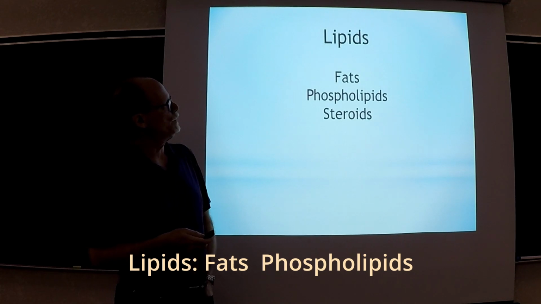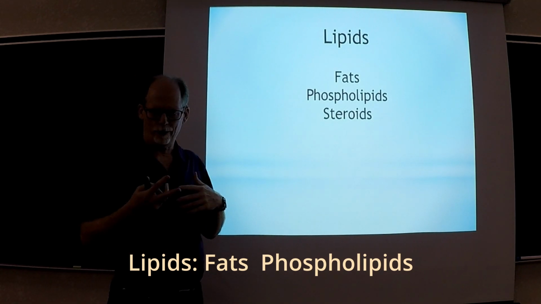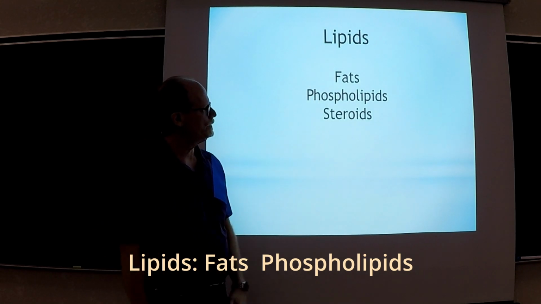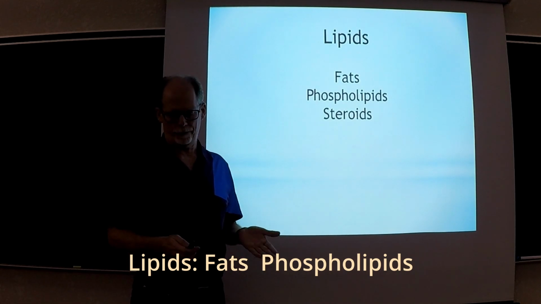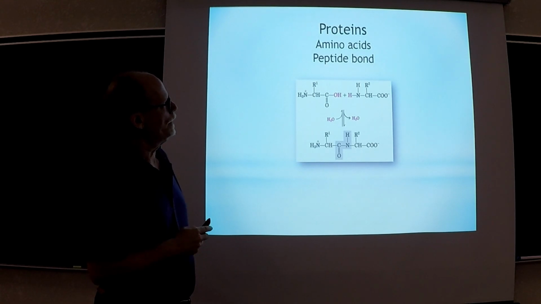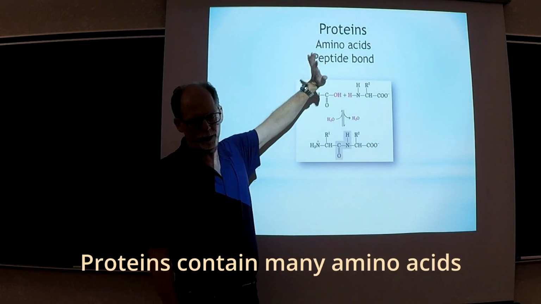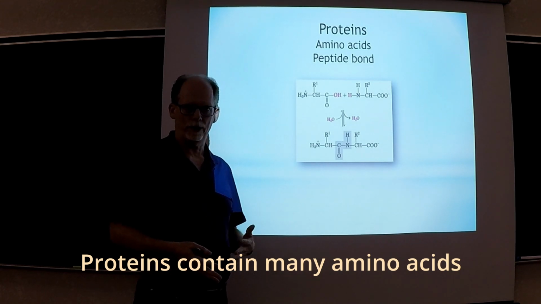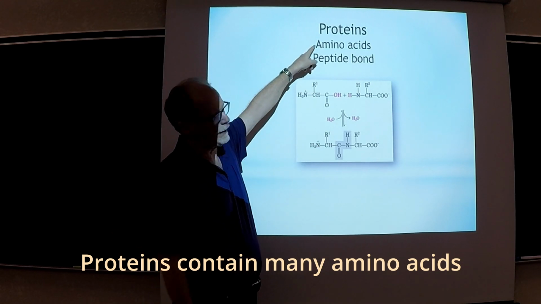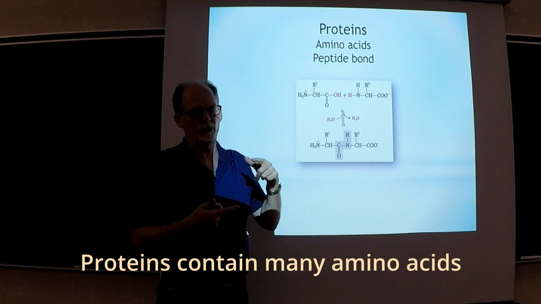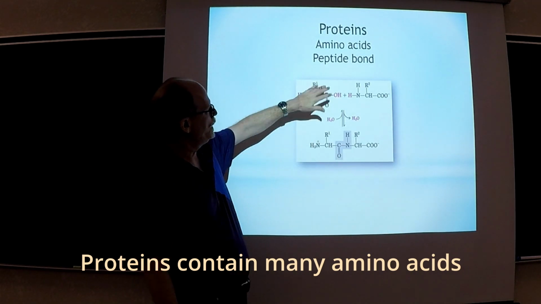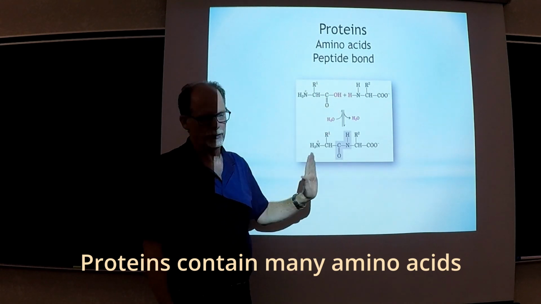So lipids is another example, macromolecule number 2, I guess you could say. And these are examples, so you should recognize these as types of lipid that are hydrophobic, right? They don't like water. Okay, amino acids make up proteins. So proteins, macromolecule, you polymerize amino acids to make them. When you link them together or polymerize them into one long chain, it's called a peptide chain, you generate peptide bonds between the amino acids.